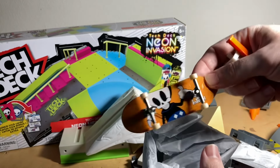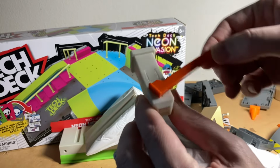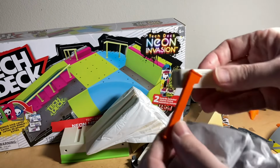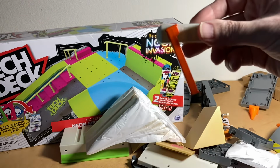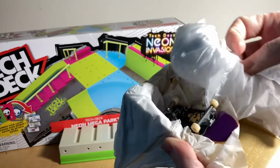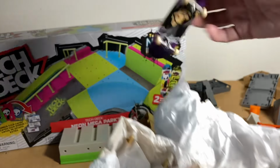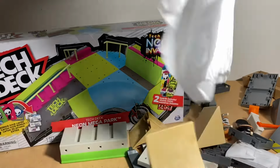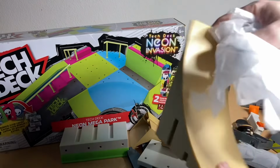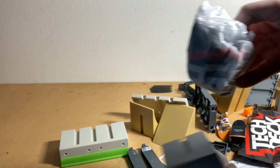Here's the blind board that it comes with. And it also comes with this little parking meter, kind of like, open and close. It actually feels a lot cooler than I thought it would. I'm most curious to see how it works and maybe do some tricks off of it. Up next, we got the finesse board, really nice graphic. And this is one of the bigger ramp pieces, as well as the ramp piece of the garage.